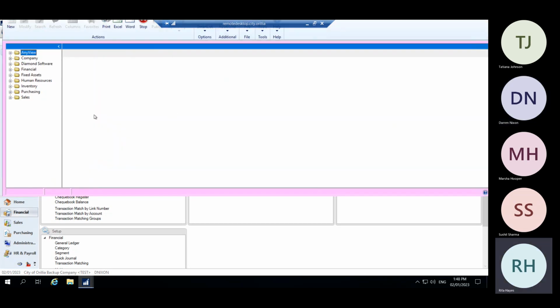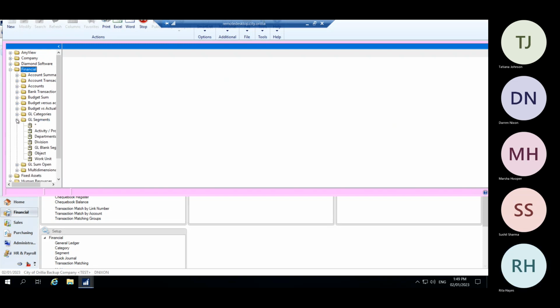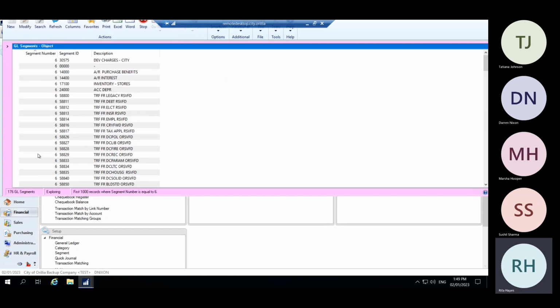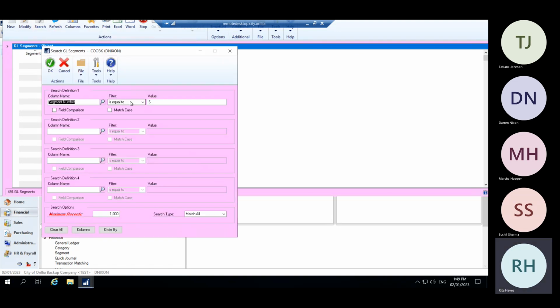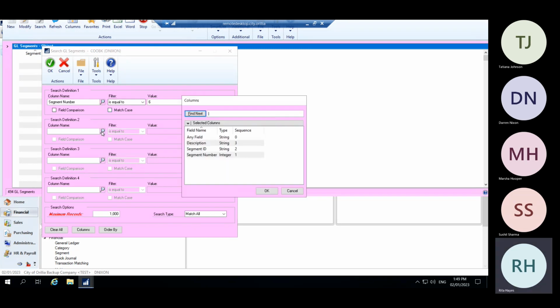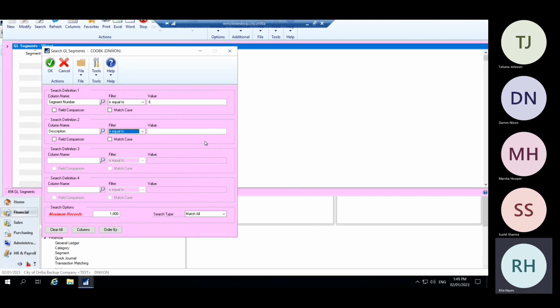Okay, click on Financial, the plus, and then you'll have GL segments, the plus, and then you will have your object code. And what's going to end up happening here is we could also set a search up at the top where the description in the second search is blank. Actually, we could do it for, take out your first search because you'd want it for all of the segments, right? Yeah. So remove your first filter. Just hit delete. No, not the second.